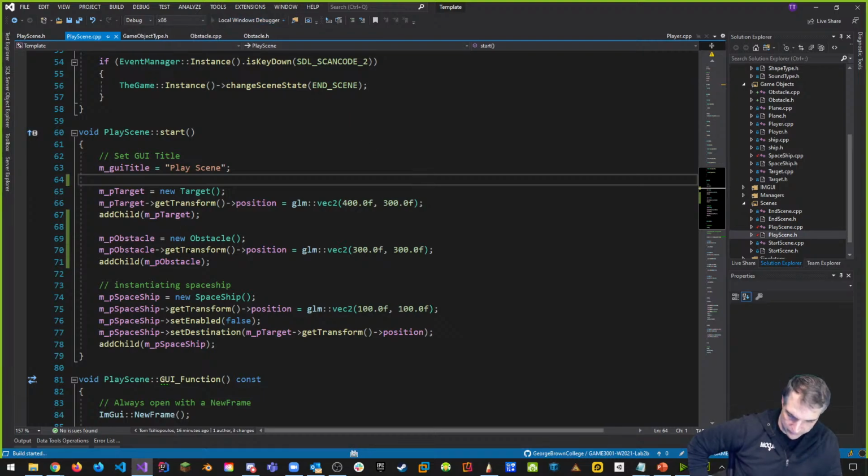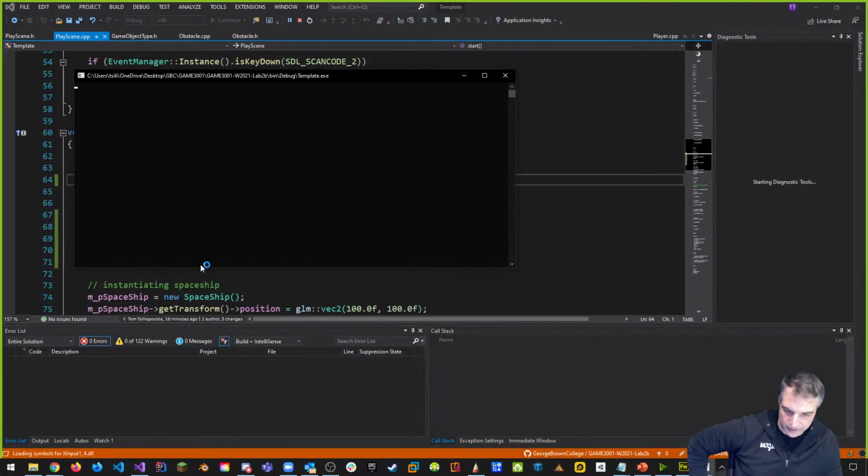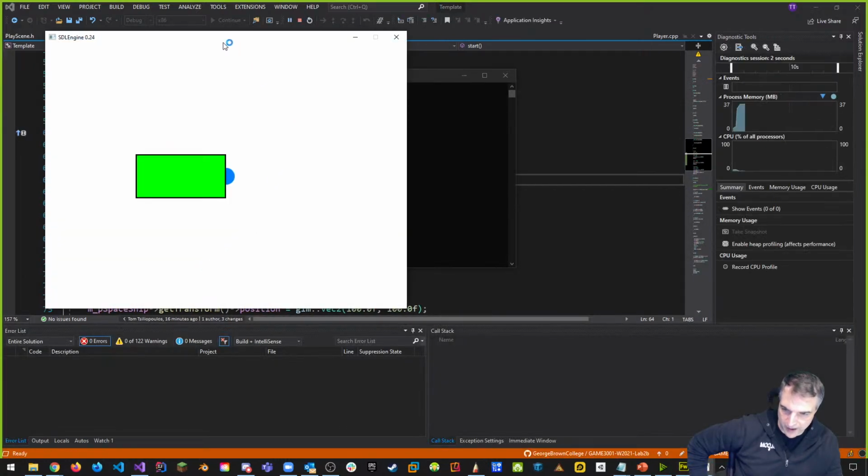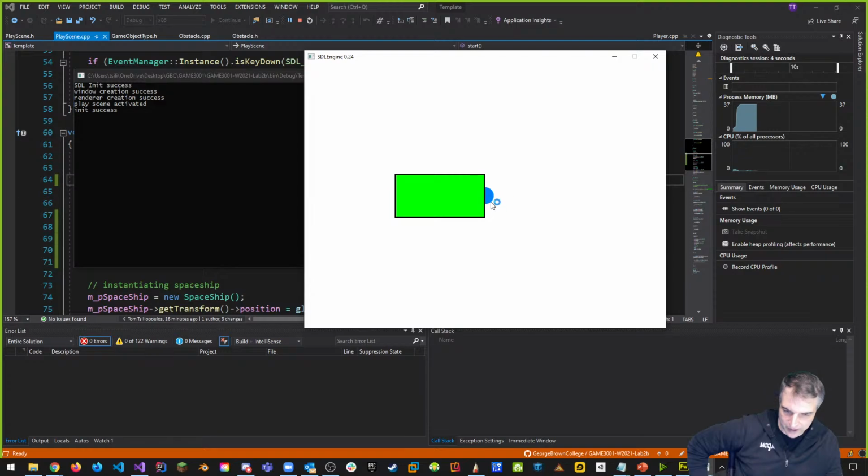So this always displays. It doesn't wait for it to be enabled or disabled, as an example. We can make it so that it's disabled first, and then turn on the obstacle if we want in IMGUI, like we've done in the past. There's my obstacle. Oh man, and there's my thing. It's pretty big, right? My obstacle.